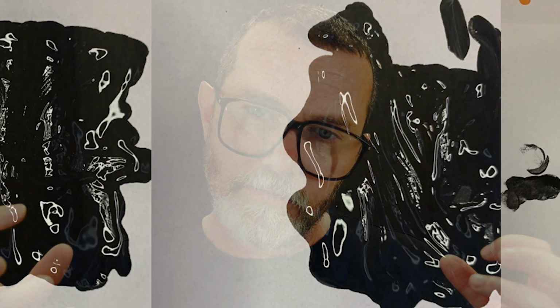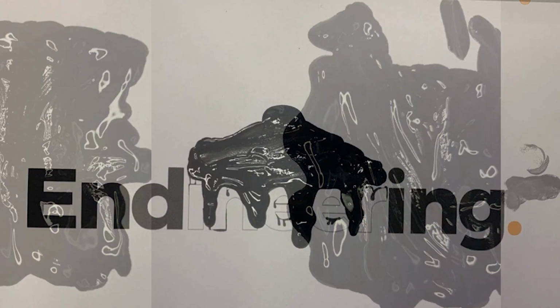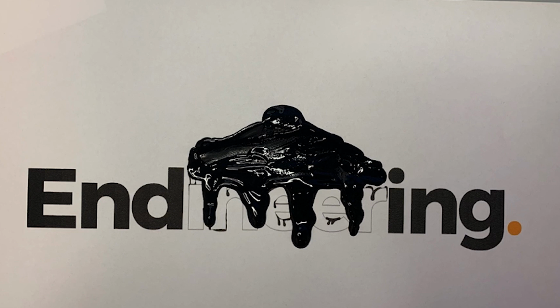I was also really interested in the material, the behavior of that black matter as it comes down, that oily, gluey sort of thing. And to capture that, I was playing around with real ink and oil and trying to light that really boldly so it would be a high contrast with lots of shapes in it. Trying to capture that and understand how that worked was quite important to how that impacted the image on the front of the book.